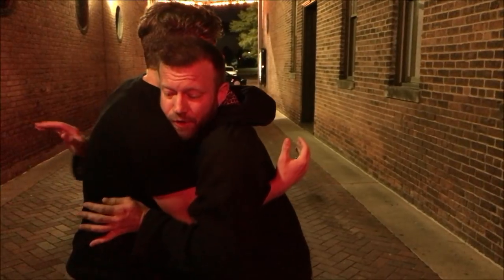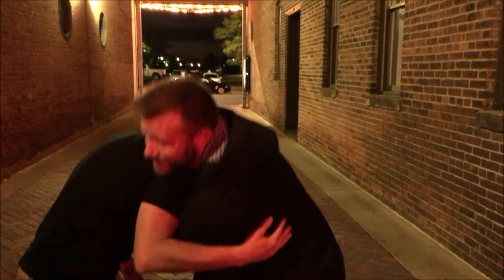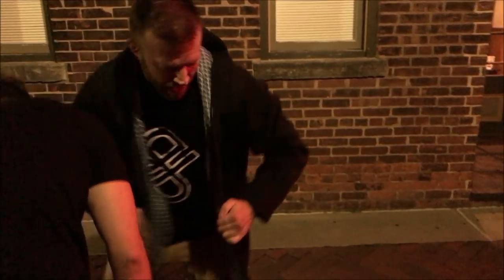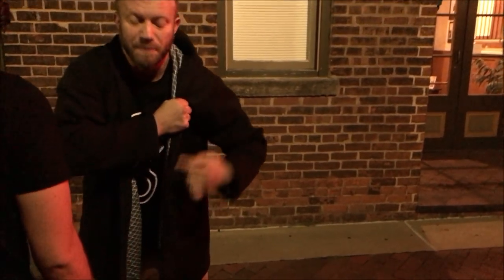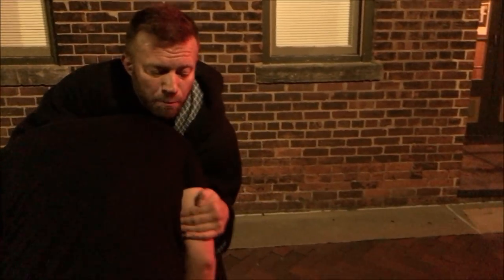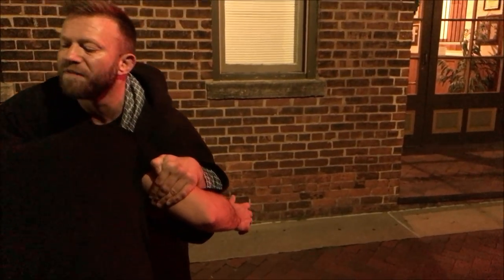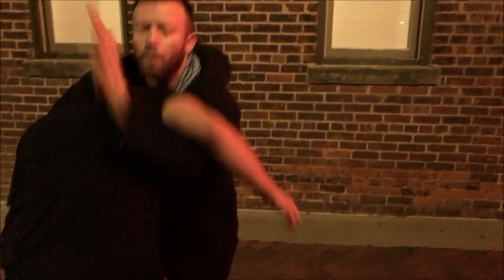From here, once we're in this over-under, I'm gonna use my shoulder to bump — boom — and try to hit him. That's gonna knock his head back. I'm gonna slide up, tuck his head down like this under the arm. Here's how I'm using the clothing to enhance this: I'm using it like a zip tie. I'm grabbing and sliding this up — this makes it really strong. Now I can finish this choke with one hand. The thing I'm worried about is him blocking, hitting, or grabbing with the other arm, so I block it initially.